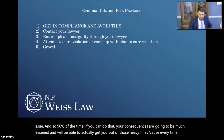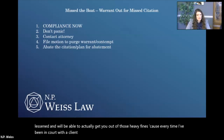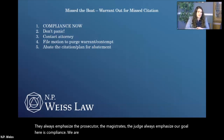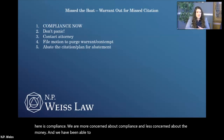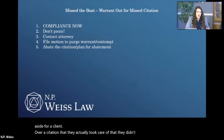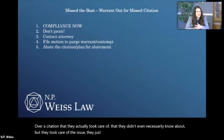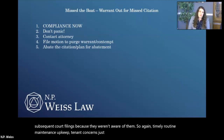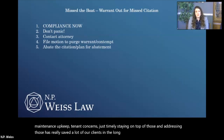Every time I've been in court with a client who's had criminal citations and criminal penalties, the prosecutor, magistrates, and judges always emphasize that their goal is compliance — they are more concerned about compliance and less concerned about the money. We have been able to get sometimes tens of thousands of dollars of penalties set aside for a client over a citation they actually took care of, that they didn't even necessarily know about, but they took care of the issue — they just never properly addressed the citation and the subsequent court filings because they weren't aware of them. So again, timely routine maintenance, upkeep, and tenant concerns — staying on top of those has really saved a lot of our clients from civil penalties or criminal fines they didn't know about until a couple years later.